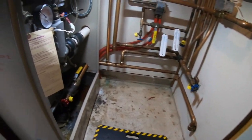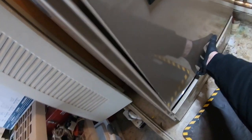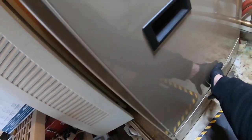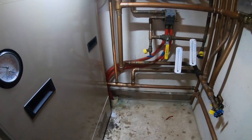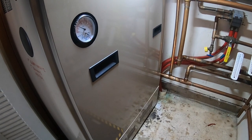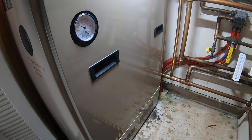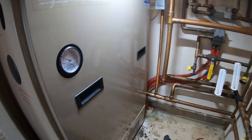Oh. The door on. There's the fan, no gurgling. I filled up all those tubing with water.